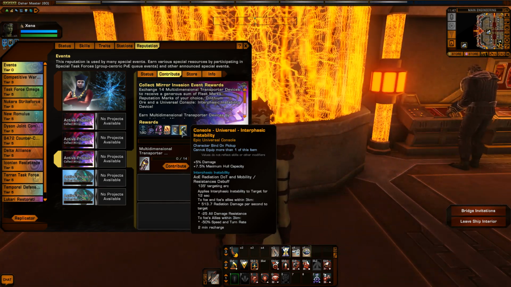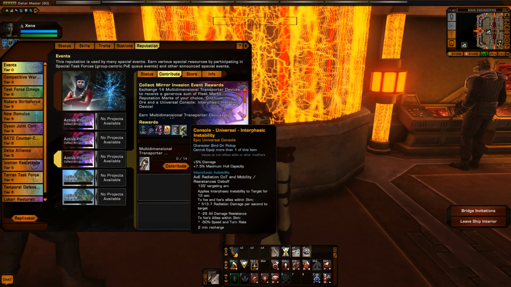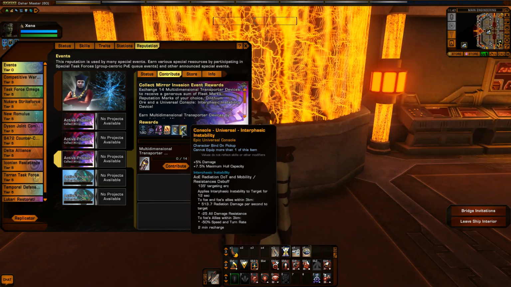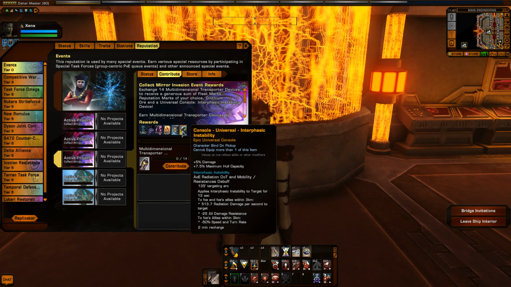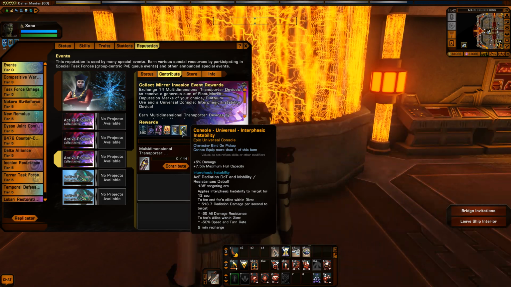Let's take a look at it here. It is the Interphasic Instability. That's the name of the console. It's kind of a weird name. What it has is 5% damage and 7.5% maximum hull capacity. Now it's a little odd. 5% damage. It doesn't say all damage.